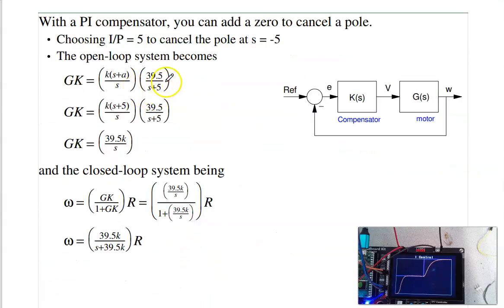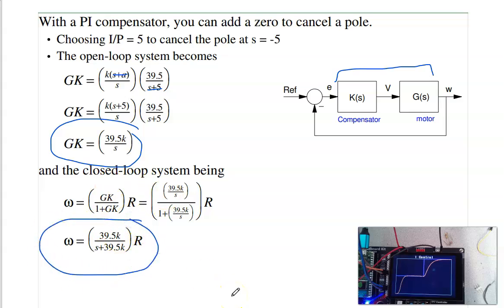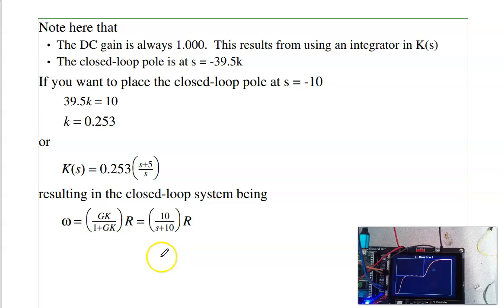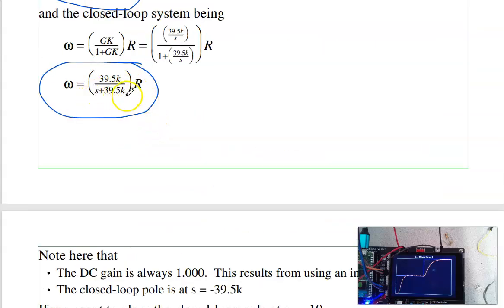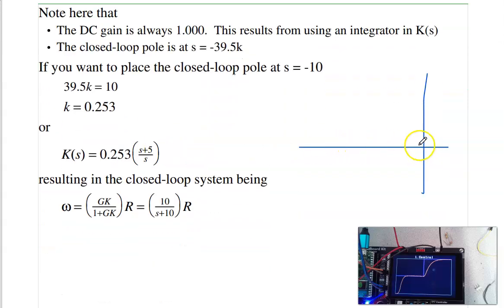But I've got a 0 I can put anywhere I want. Well, what that 0 does is, here's the dynamics of my plant, I can make these two cancel. So put the 0 on top of the pole, and what I wind up with is this as the open loop system, G times K. Close the feedback loop, and I wind up with that transfer function. If I plot the roots to the denominator, that gives you a thing called the root locus plot, something that we cover in control systems. But that's actually pretty simple. It's S plus 39.5k equals 0. So the root starts at 0 and just goes left. And the root location is 39.5k.